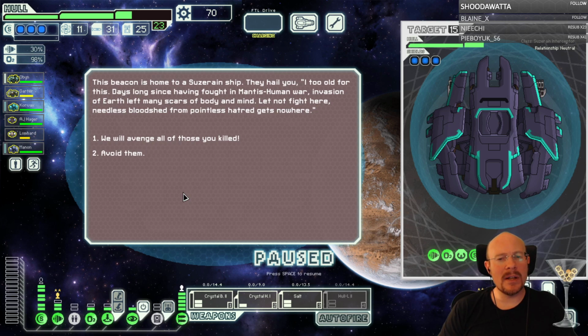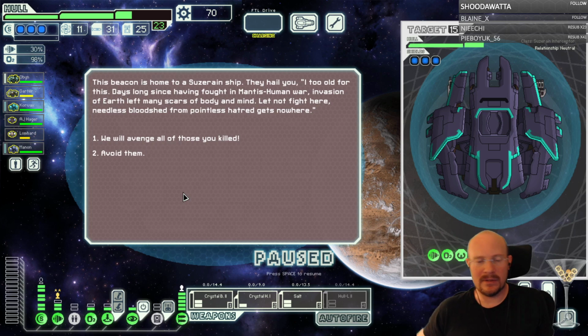Home to a suzerain ship. I'm too old for this. Days long since having fought in the Mantis Human War, invasion on Earth left many scars of body and mind. Let's not fight here. Needless bloodshed from pointless hatred gets nowhere. We will avenge all that you have killed.